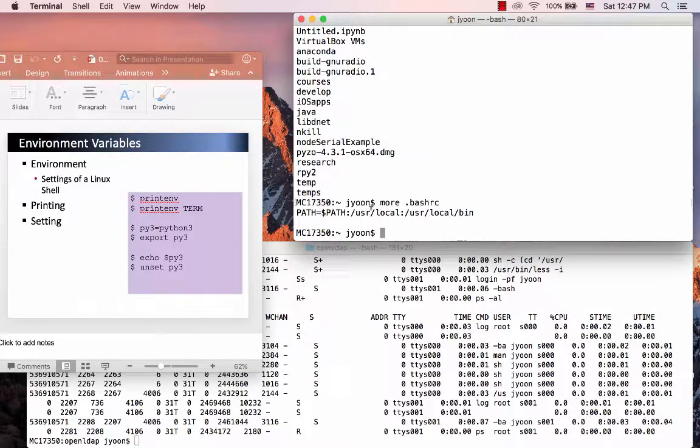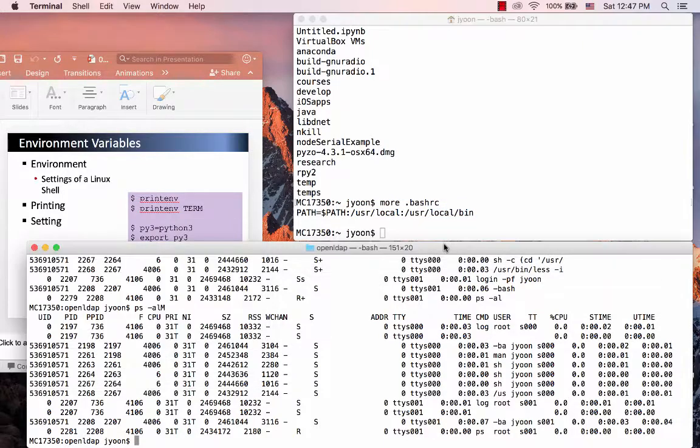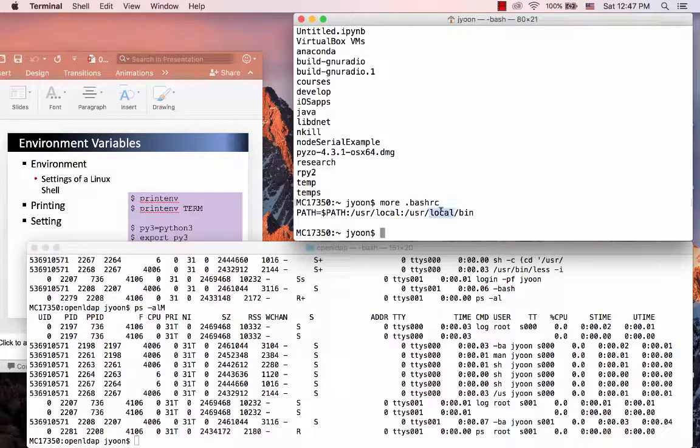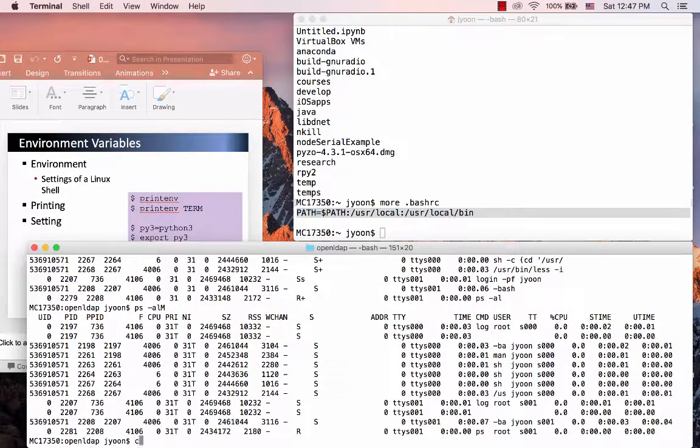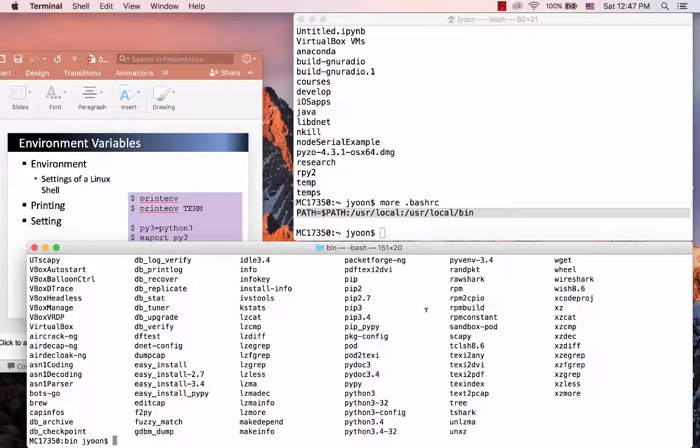Okay, whatever path that I have, if you want to see, I have the path here. So including this, I want to add more: usr/local and usr/local/bin. So more commands may be available. For example, if I go to usr/local/bin, those are commands that would not be available if I did not have this path expression.